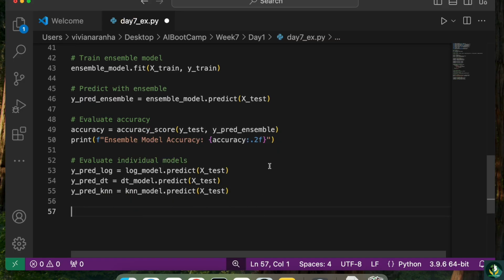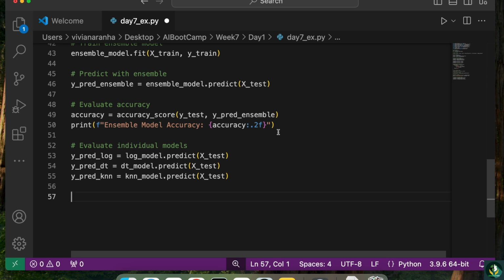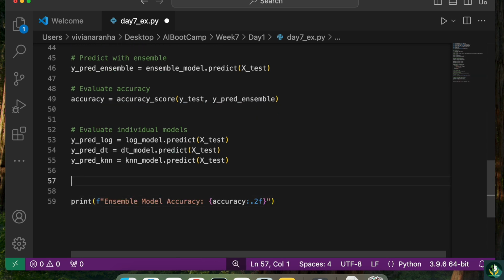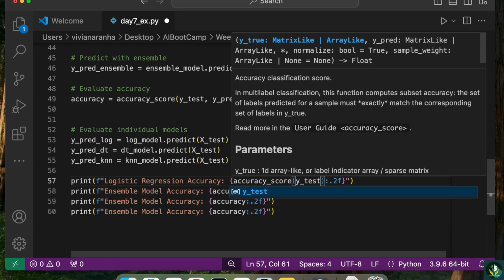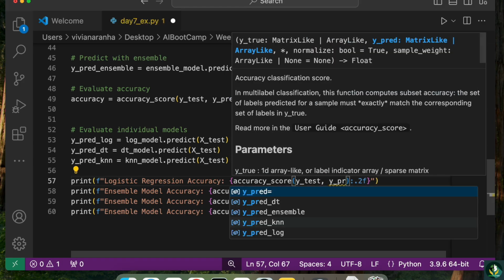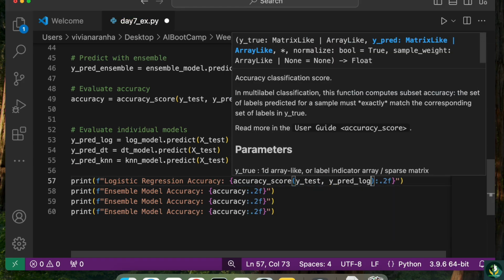Perfect. Now let's go ahead and print all of them. I'm going to move this below here, and I'm going to do three more for my others. Say logistic regression accuracy, which will be, I have not calculated that, so I'm going to say accuracy_score(y_test, y_pred_log).